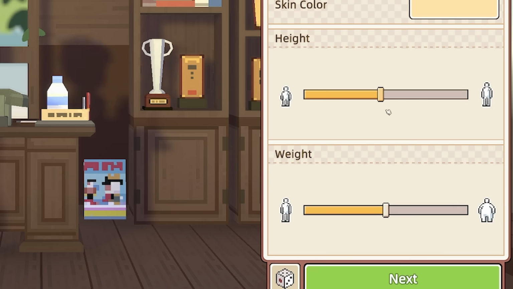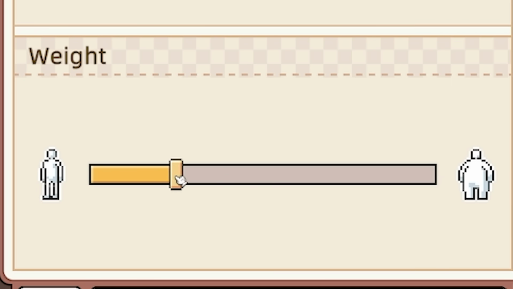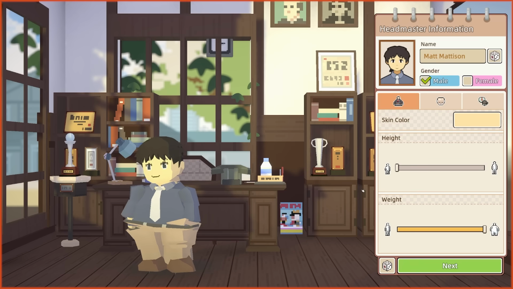We can change our height. Oh wow, oh wow. Hello. And we can change our weight. So, oh wow, that's actually really terrifying. Is that more terrifying? I think that might be.